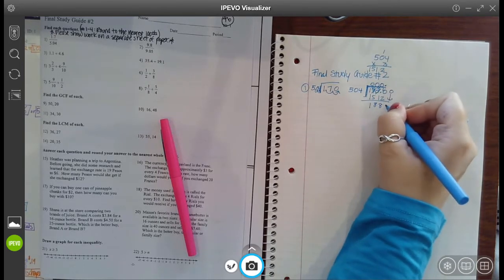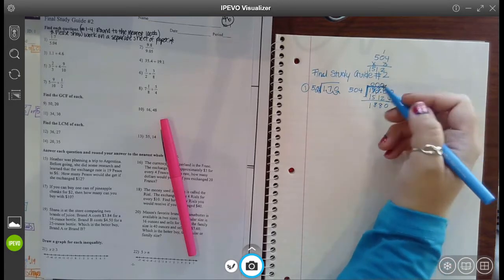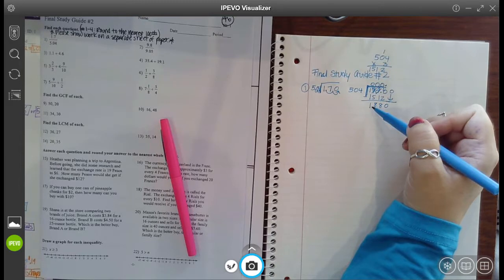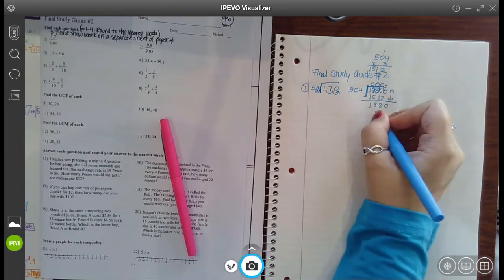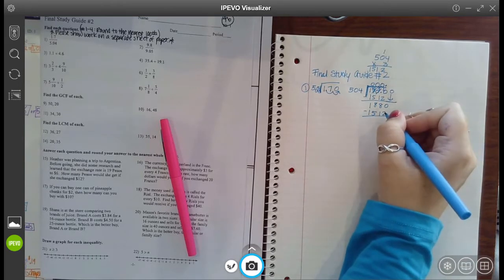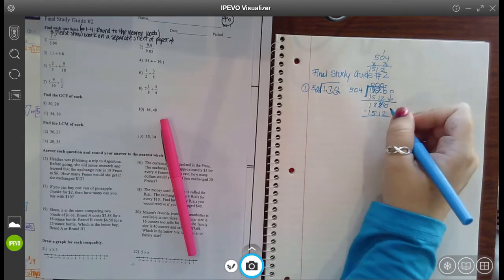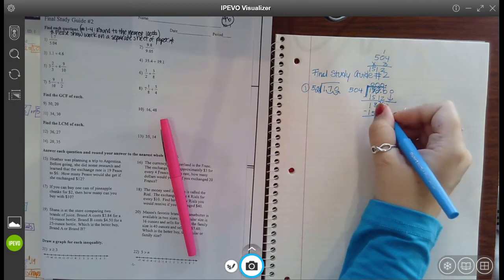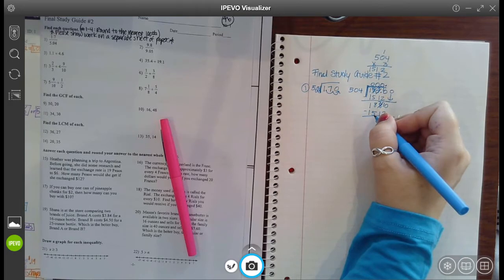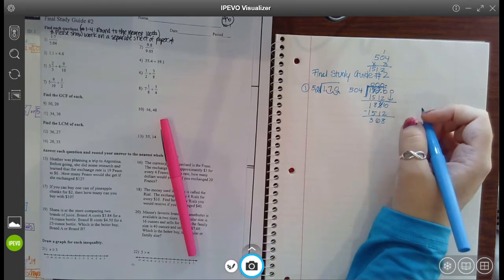So let's keep going and bring down the next 0. Okay, again, I don't know my 500 times tables, so just focus. 5 goes into 18 how many times? 3 times. And yep, that's going to be small enough so I can subtract. I can't take 2 from nothing, so borrow. 10 minus 2 is 8. 7 minus 1 is 6. 8 minus 5 is 3, and 1 minus 1 is nothing.